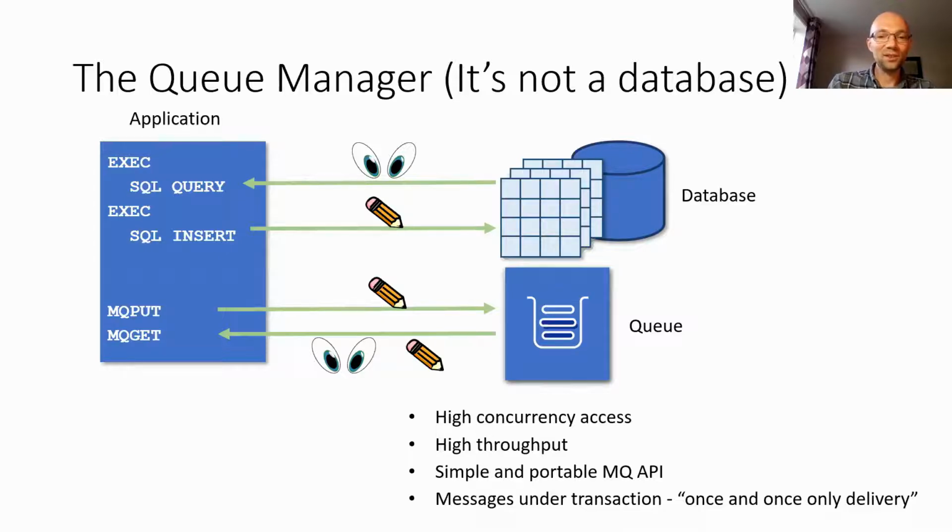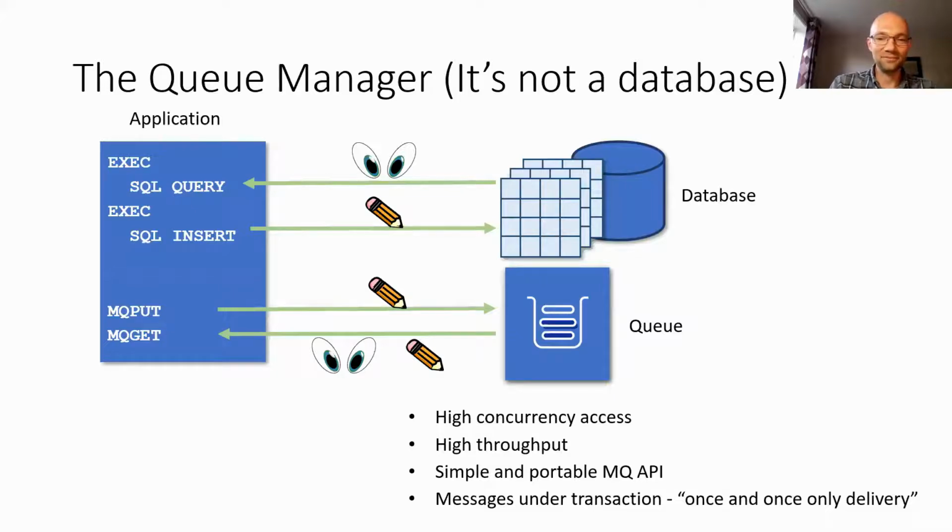And it's the ability to perform transactions as well as the feature that MQ has, which is persistent messages, which are messages that MQ makes its very best effort to look after. So it pretty much guarantees that if a message is put into MQ, then it will be delivered to where it needs to be delivered. It's the fact that MQ has that quality of persistent messaging coupled with transactions, which means that it can give the quality of service of once and only once delivery of messages to the application that needs to get those messages.